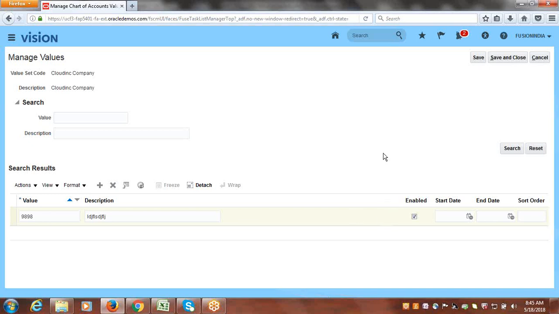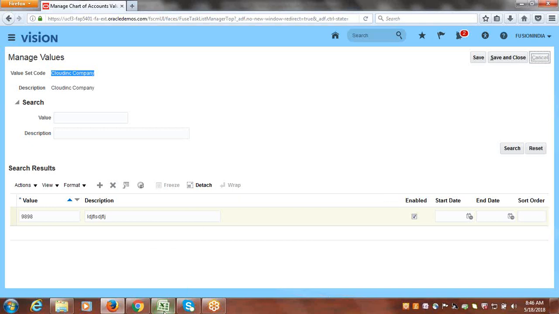Here the qualifiers we are calling segment qualifiers, as value attributes. We are not getting value attributes for company. The reason is this value set is not assigned to any segment. Even if you just assign it, that is not enough. Say you are assigning this value set to company, still you cannot get those qualifiers, nothing but value attributes. Wherever you are assigning this value set, the chart of account should be deployed. Against the chart of account, an instance needs to be created and the entire definition needs to be deployed. Then only will it give the provision of setting those attributes for the segment values.